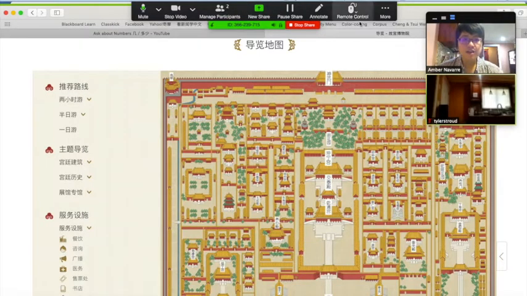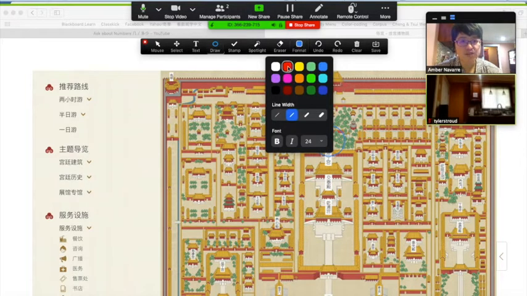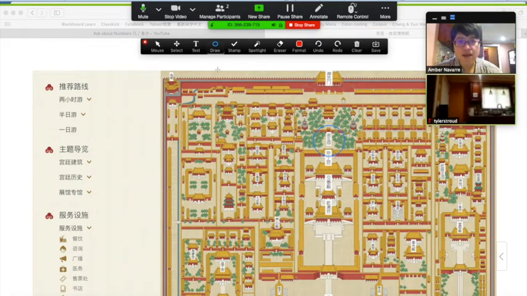So you see a control panel on the top of this page. So you click on Annotate. You click on it, and there are several tools that you can use to annotate this page. For instance, if I want to draw students' attention to, say, this area, I can use the draw function, like a circle. So you can draw a circle here. You can also change the color of the highlight. So go to Format, you change to red, and from now on, your highlights are red.